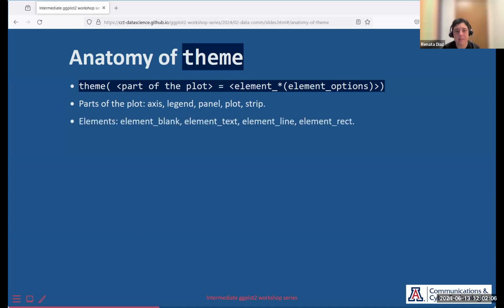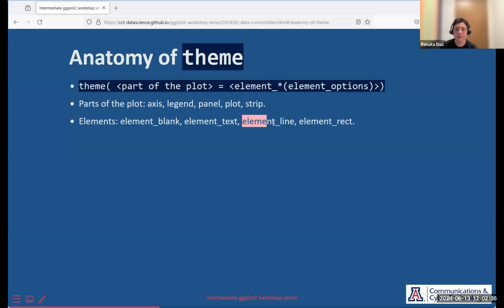And then these components of the plot are made up of elements. So for example, the text that says the plot title is an element text. It is like a text box. And so you could set, for example, the plot title to be an element text, and then supply some options to that element about how you want that text to look or how you want that text to behave.